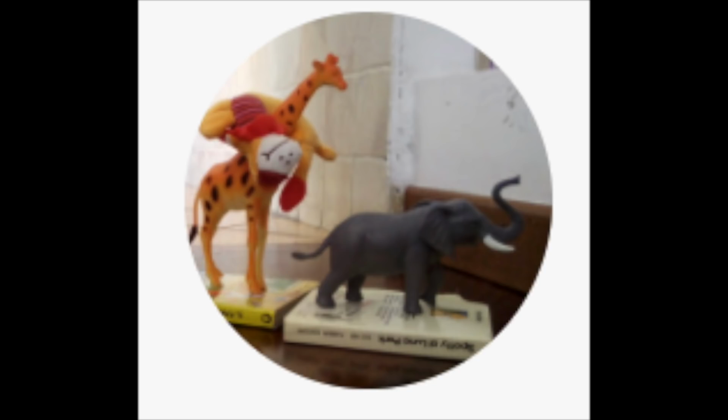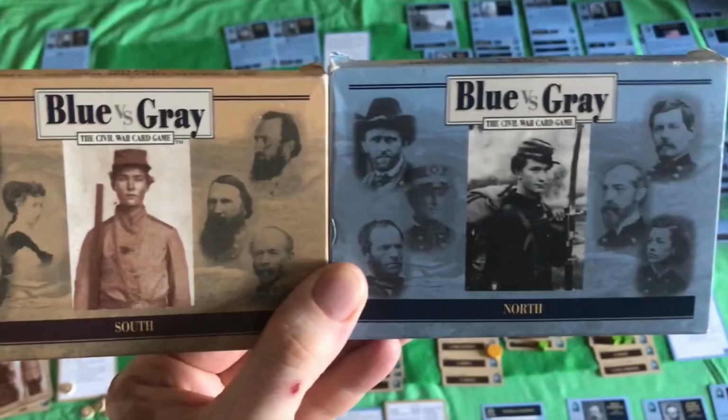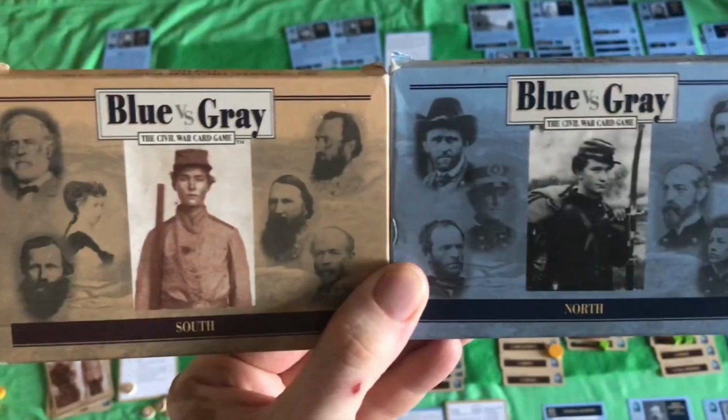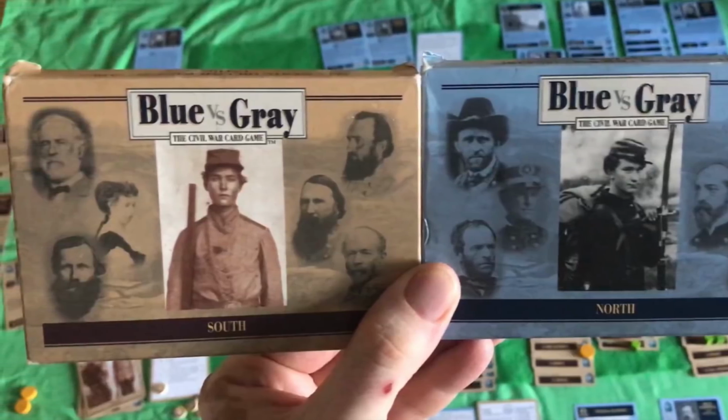Jonathan Townsend gives us something that personally I've never seen before: Blue vs. Gray, the Civil War card game. This is a GMT game designed by Evan Jones.